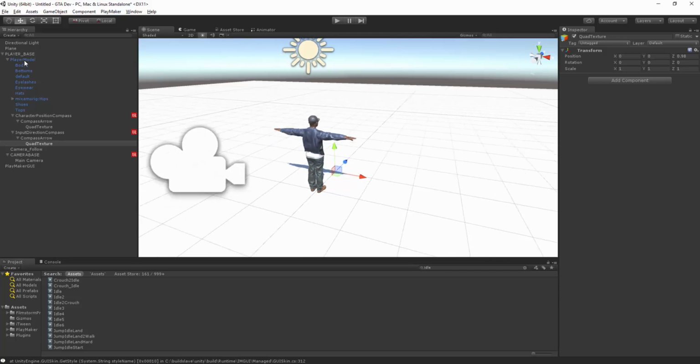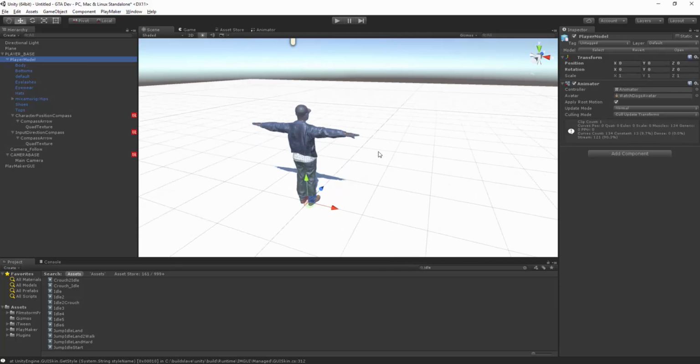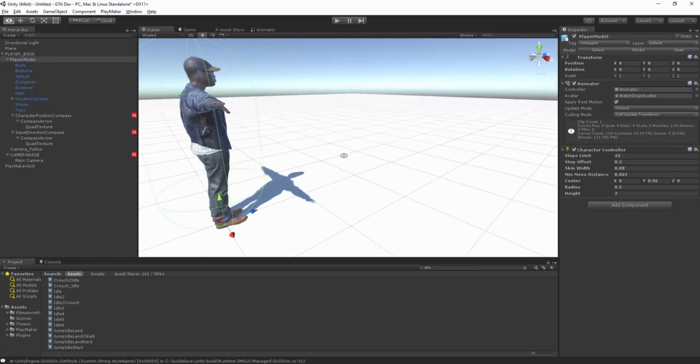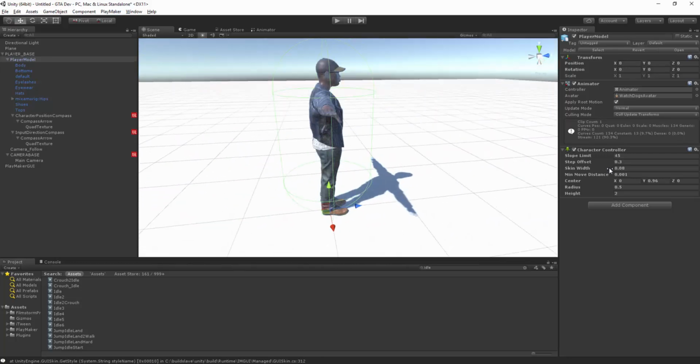And what we're going to do is, now that we're starting the animations, we need a character controller to manage our collisions and other things that our player might be running into in the game world, so that way he's not going to pass through walls and fall through floors and stuff like that.